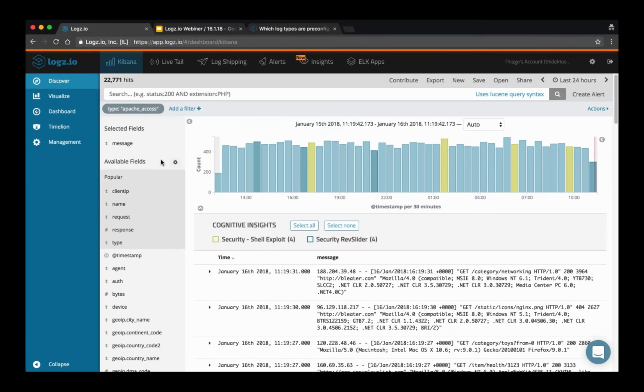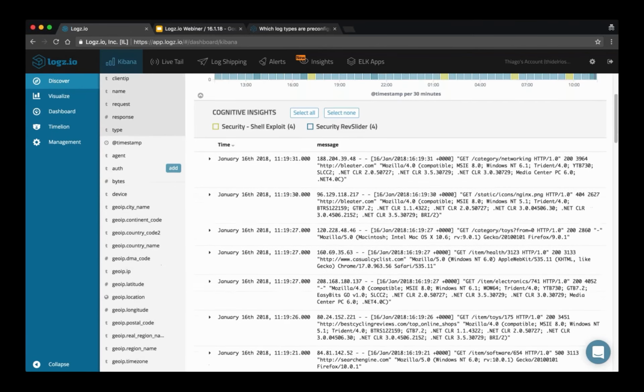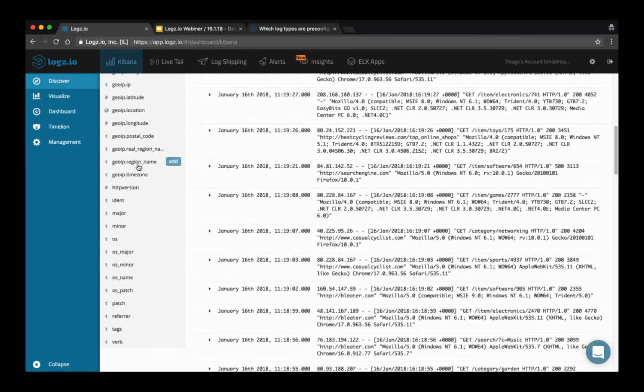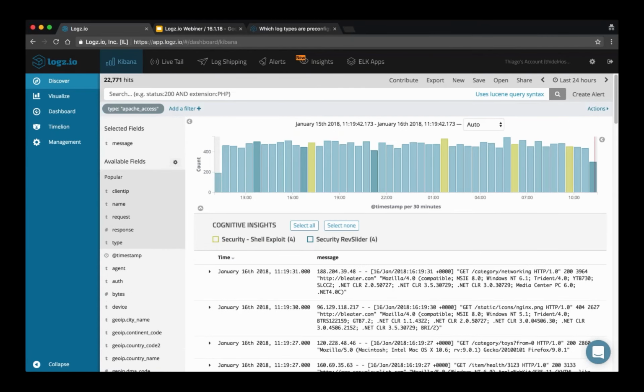By doing so, what I'm doing is filtering down the logs that I have coming through Logz.io and populating them on the available fields that I have. And the only thing that I see here now are Apache logs. So what this does for me now is drill down into this information so I know exactly what I'm seeing.